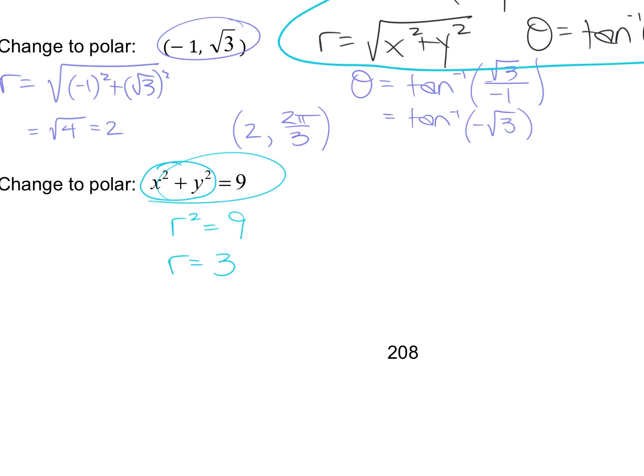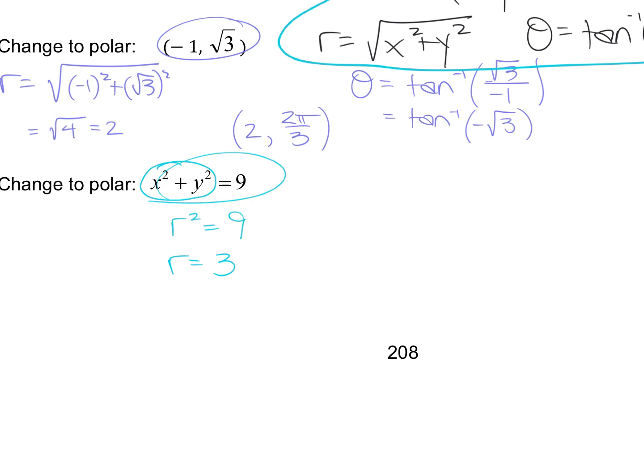And we're not going to write it as plus or minus 3 because think about it. We just did things with negative radius. If I did a positive radius of 3 at every angle, it goes out 3. What if I did a negative angle or a negative radius? It's the same thing, right? It just gives you a circle with a radius of 3.